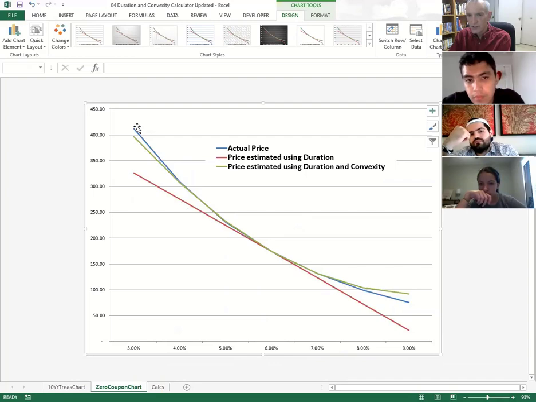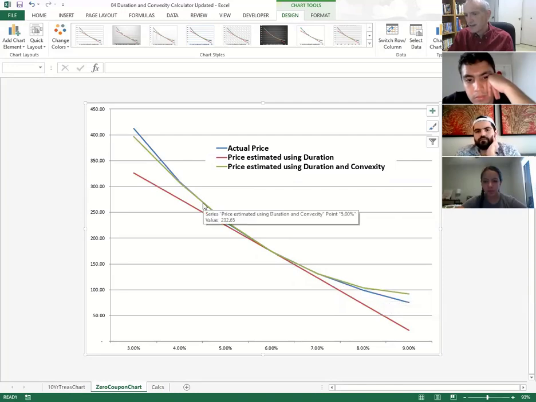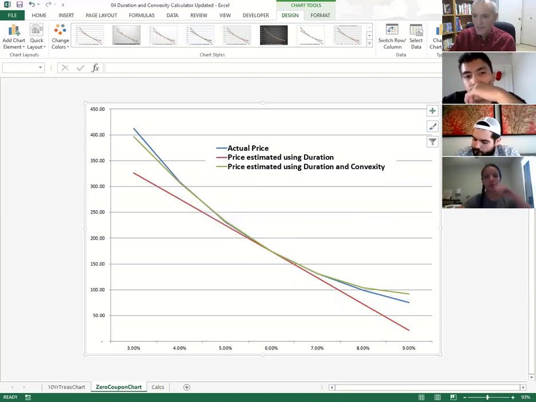But you notice when interest rates change a bunch, this bond has a lot of positive convexity, and you should have gotten that in class 4, positive versus negative convexity. A lot of positive convexity. This blue line is the actual price of the bond changing. The green line is the line using that formula I just showed you. You can see it gets pretty close, but it's not perfectly accurate. And that's because duration's changing as rates change, but also convexity is changing as rates change. So everything's changing. So there's a third derivative of this whole thing, the change in convexity as interest rates change. So I've given you this chart.